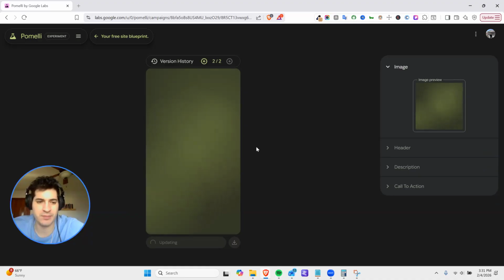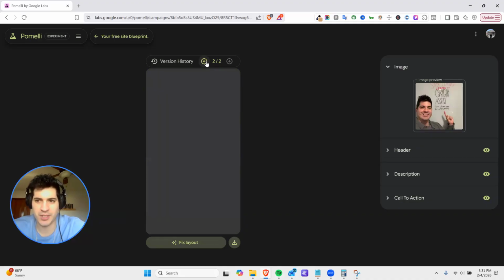Oh, is it? I think it's going to generate an entire new image here. Very interesting. Okay, so it does keep track of the different versions that I'm creating for this type of campaign.